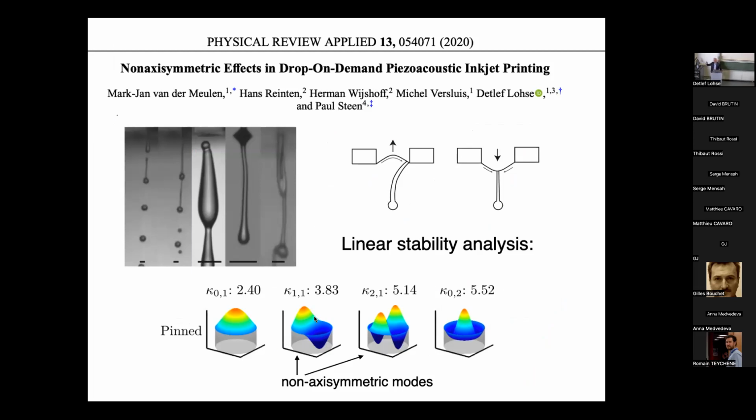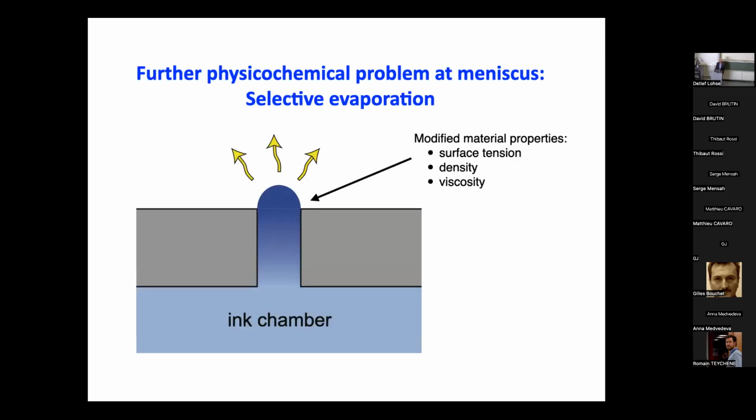But here, again, it's a physical instability. It's a fluid dynamical instability, a linear instability in this case, which sets the speed of operation of the machine. And with this, it sets the price of the machine. So the price of the machine is set by a fluid dynamical instability, which I think is pretty remarkable. And the very same thing holds for the machines of ASML to make wafers, because there you also have air entrainment, and there also it is this fluid dynamical instability which sets the price of the machine. I think it's very, very interesting and not appreciated by the general public.